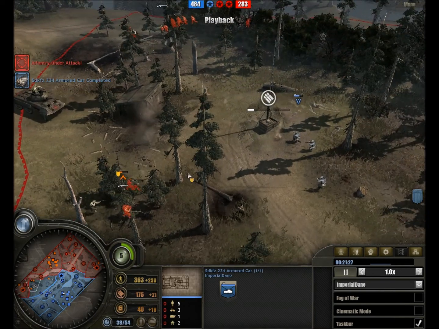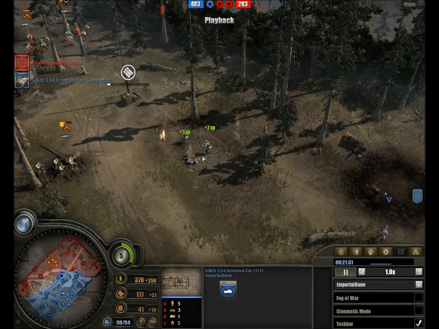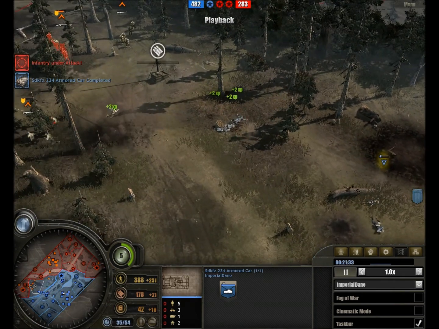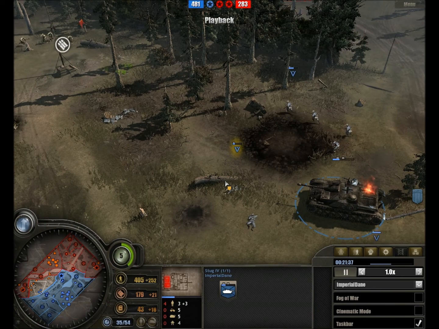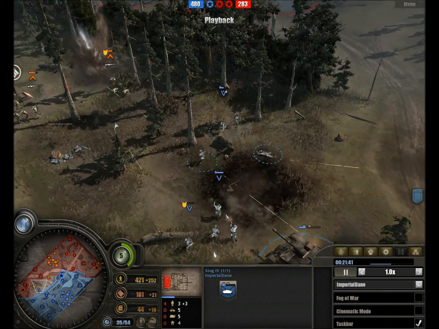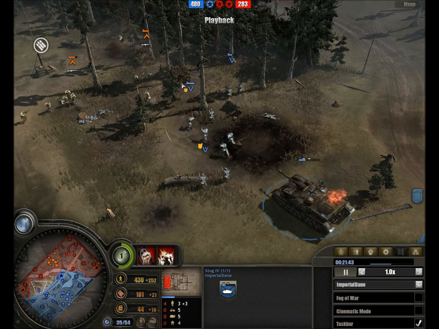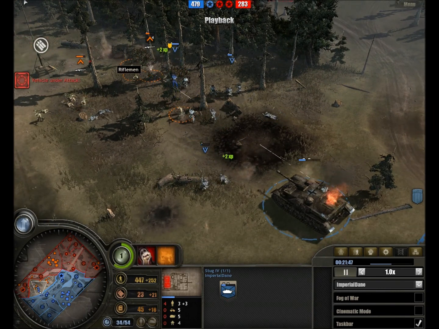Fult's Grenadiers moving ahead, taking a lot of fire and quickly pulling back. Might be forced to retreat. Stug knocking out a rifleman, only 4 kills so far though. Not much luck yet, and we see riflemen moving ahead. Fult's Grenadiers and Grenadiers at the front. Stug providing fire support with its gun and MG.